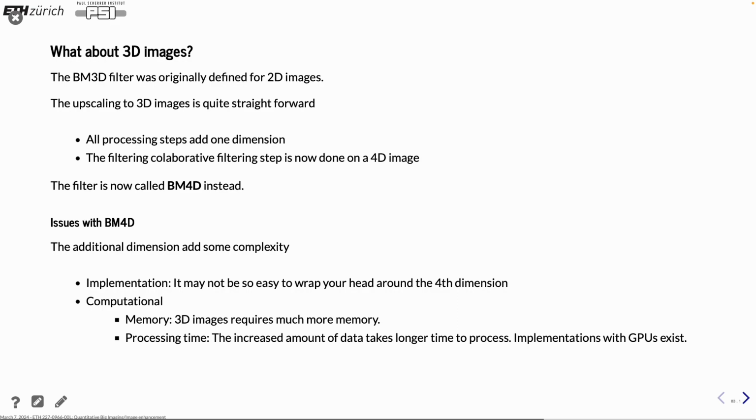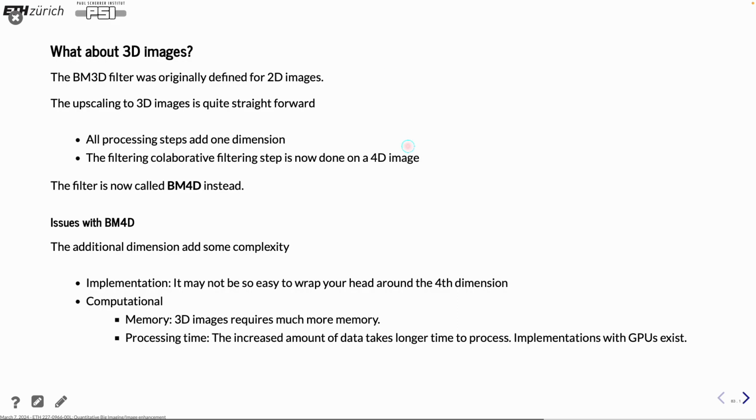Well, 3D images is a bit messy, because then you have to actually do this collaborative filtering in 4D, and that can be a bit tricky to implement if you don't find a good code for it. There are some implementations, but they are not really what I want to have, so we probably need to implement this filter in our group ourselves.